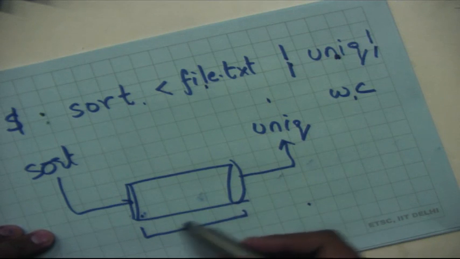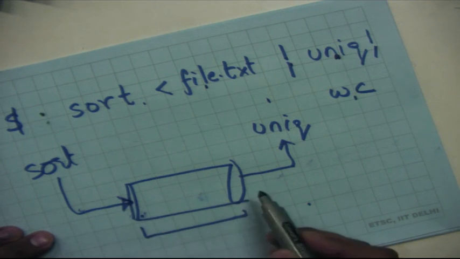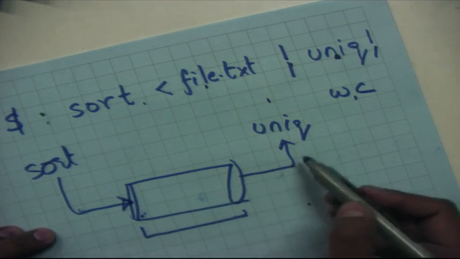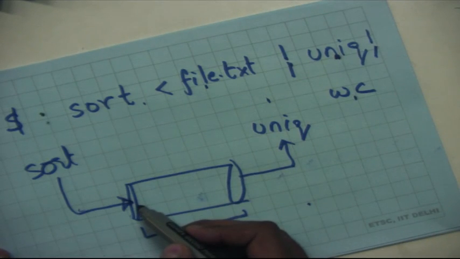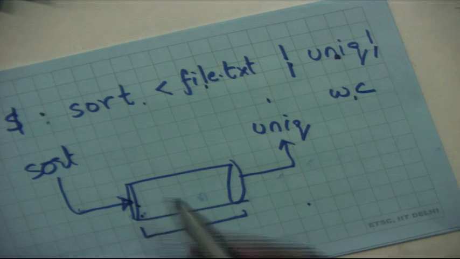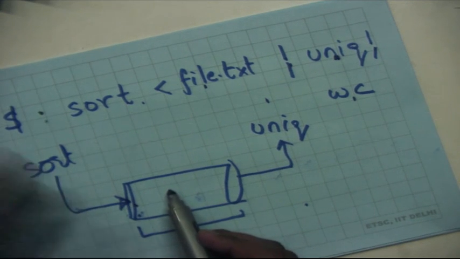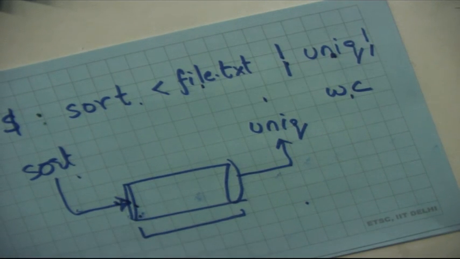There are default values for the size of this pipe. And always there will be a producer in this pipe, and there will be a consumer in this pipe. If the producer is producing too much and the consumer is not consuming at the same rate, then eventually the pipe will get full, depending on the size parameter, and the size is typically a few tens of KBs. Once the pipe gets full, the operating system can figure this out, because the only way a program can produce is using the write system call. The operating system sees the write system call, sees where it's going to write, that it's writing to this pipe, and figures out that the pipe is full.